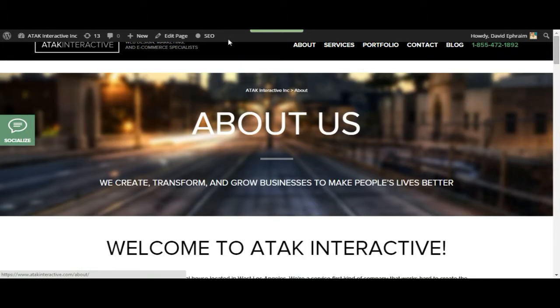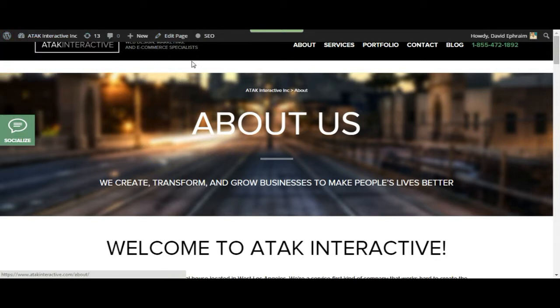Also, as you can see, we have this little box over here which gives me some admin tools. You can choose to turn this bar on or off. It's on right now, so I can easily click on edit page and it's going to take me to the editing page in the admin panel. I have some fast features over here, which I don't use most of the time. Actually, I never use it. It's up to you. You can just turn this off or on.